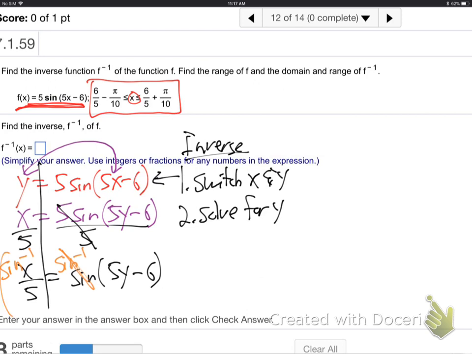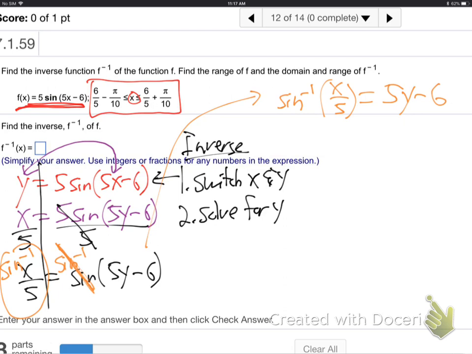But on the left side, it stays. You all see why it cancels out on the right side but stays on the left? Because on the right side, you have both a sine inverse and a sine. So it's like a poison and an antidote or something. They just neutralize each other. They're both gone. Left side, it's going to stay if there's only one of them. So what do we have then? We have sine inverse of x over 5. And the right side now is just 5y minus 6 because the sine and sine inverse are gone.